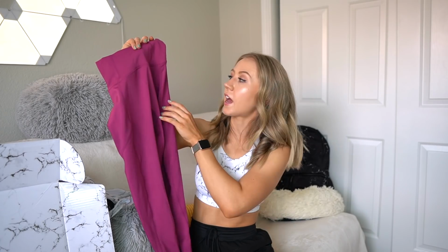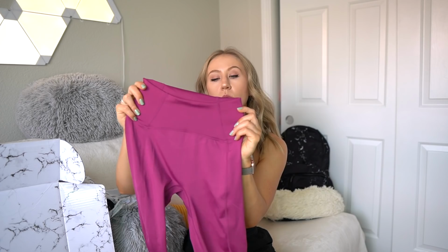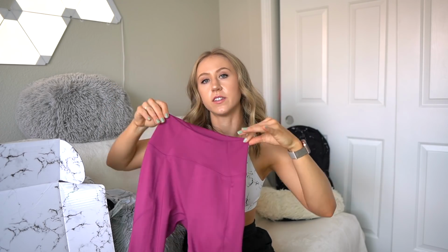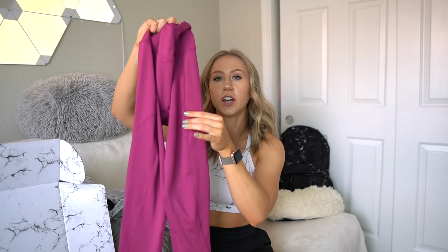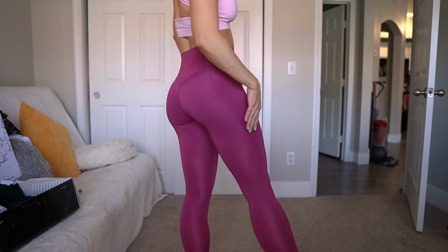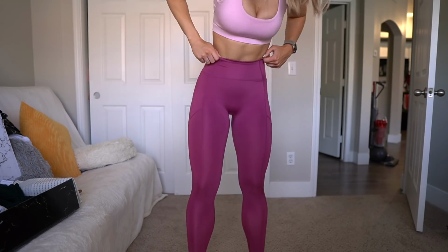The eco leggings have less detailing on the front, so you do have a high-rise waistband and a little paneling on the side that comes up a little bit higher on your sides, and just a straight seam down the front, and it has more detailed seams in the back. So eco leggings are going to have more seams in the back. This one also has more of an extended crotch gusset. I'm making all of these distinctions because it's slightly different than the hybrid leggings that I'll talk about next.